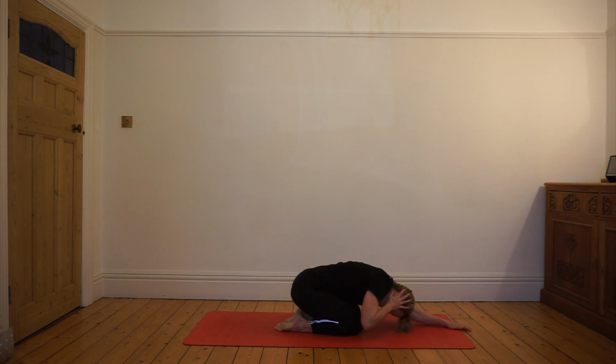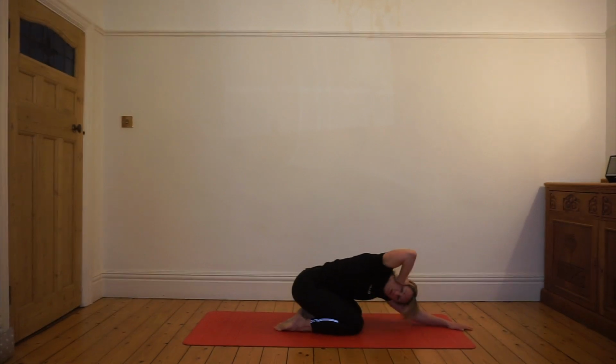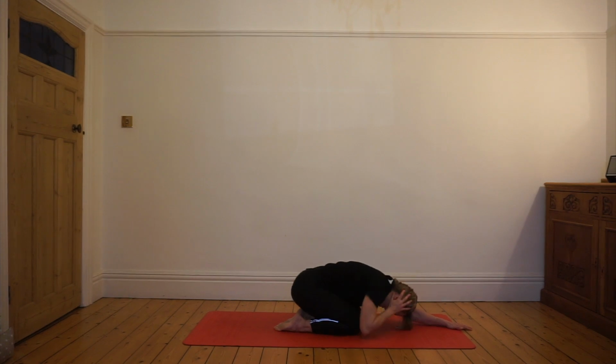We're going to place the right hand on the right ear, and then you're going to rotate your ear towards the ceiling, and down, up towards the ceiling, and down, up towards the ceiling. So this is stretching through the lat muscles, and down.